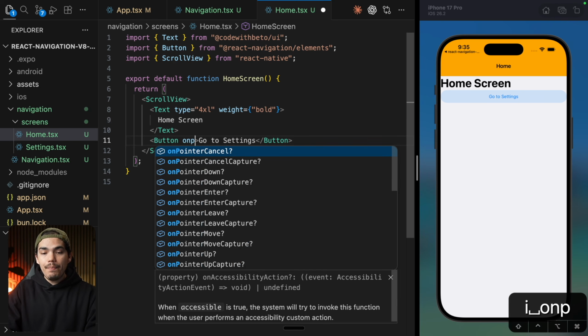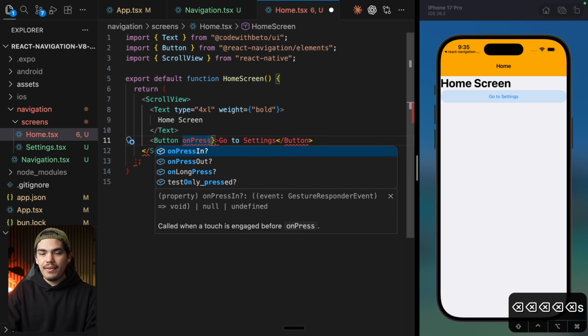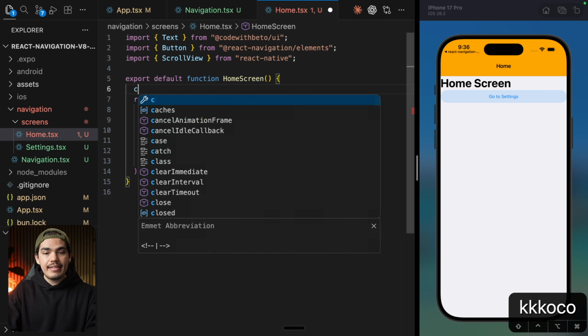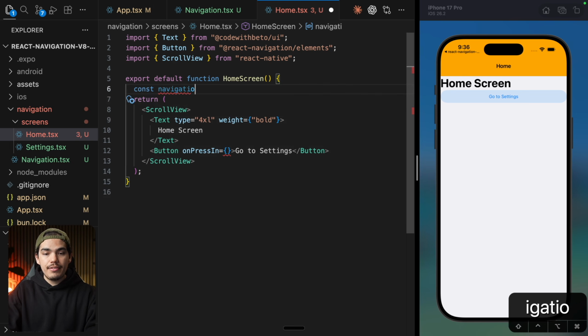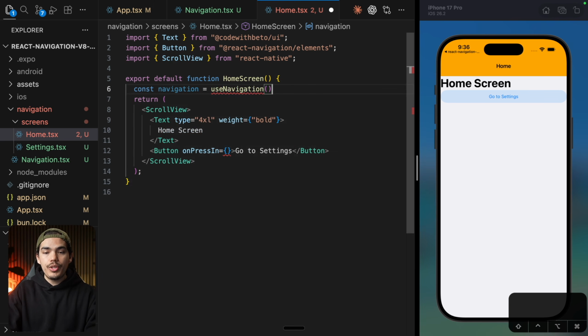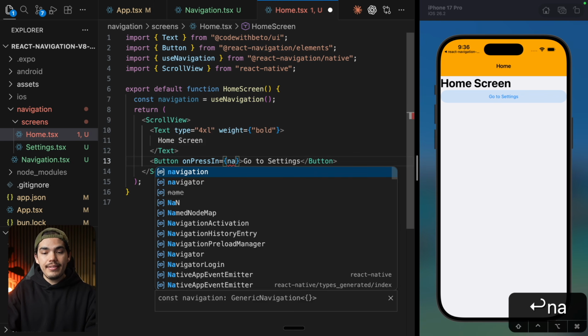Now when we press this button, we can use the onPress. I don't think it has an onPress, so let's use the onPress in. Now to navigate, we need access to the instance of the navigation. To get that instance, we can grab it from a hook called useNavigation, which comes from React Navigation. Let me import this. useNavigation will bring me the navigation instance, and then I can call it in here.